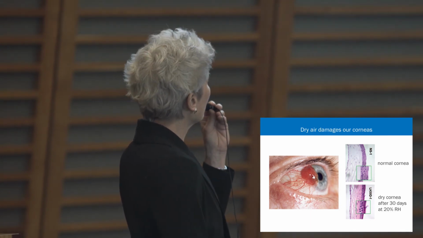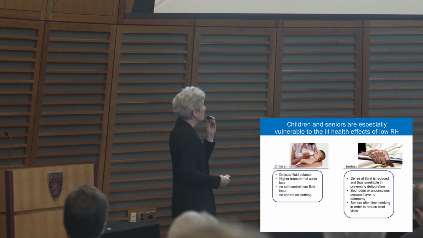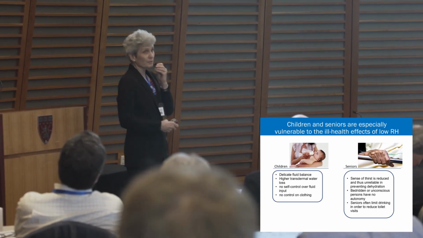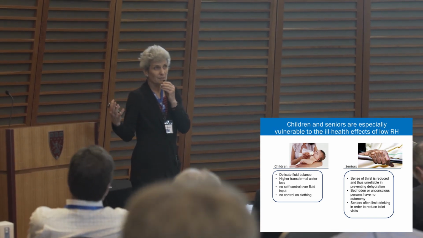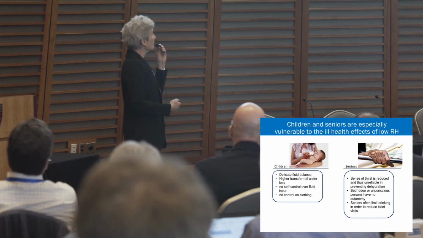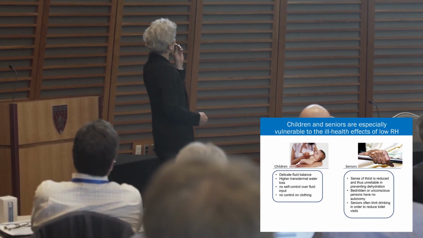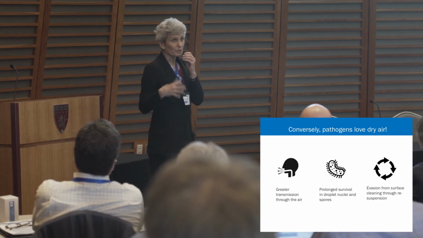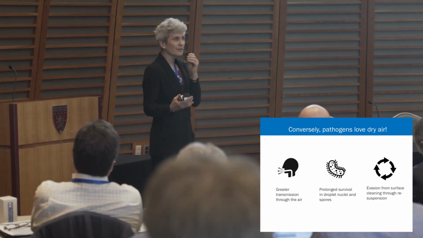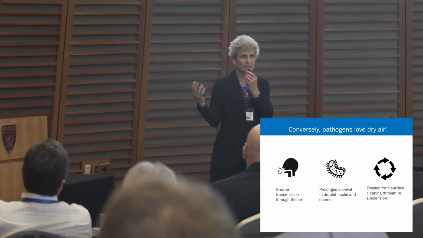And what about skin in children, very young and very old, where the fluid losses through the skin can be greater? Babies don't have so much control over their intake and over how well dressed they are, and elderly people have very thin skin. So you think about, okay, what's the impact of dry air in assisted living?